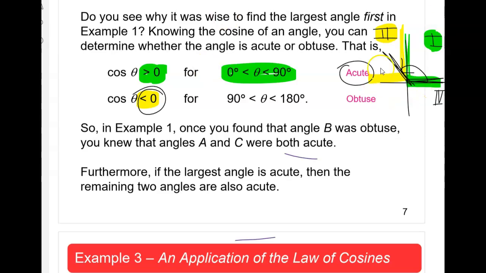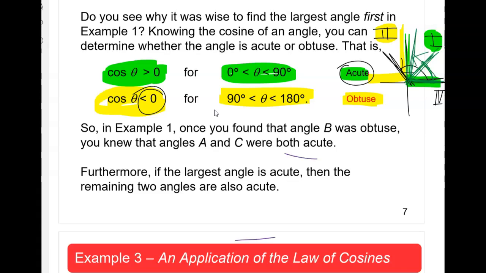However, we only stay with quadrant 2 because if we're talking about triangles, it makes no sense to have one angle that is more than 180. In fact, the sum of the three interior angles cannot go over 180. It needs to be exactly 180. And so that's how you know that you have an obtuse angle, if the cosine is negative. If the cosine is positive, again, that means that you have an acute angle, an angle that will be greater than 0, but it will always be less than 90. It could be like 89 point something, but it will never be 90.